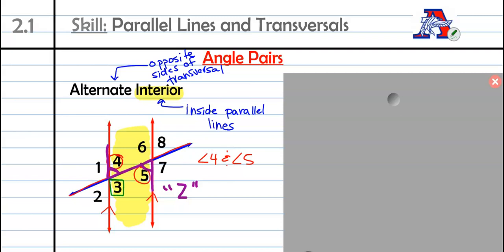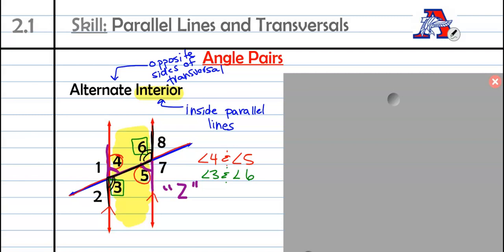If we chose angle 3, we could choose angle 6 to go with it. Angle 3 and angle 6 are also a pair of alternate interior angles. And you'll get a lot better at these as we use them. I know this will kind of seem like a lot to begin with, but you'll get really good at seeing them. Okay, so that would also make a Z. It would look kind of weird, but you can kind of picture it. There's a Z I just did in black, and it would be like these guys right here.